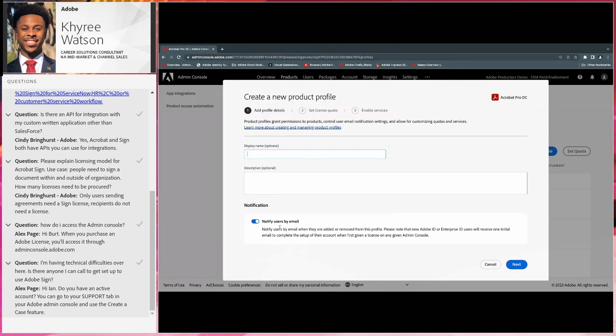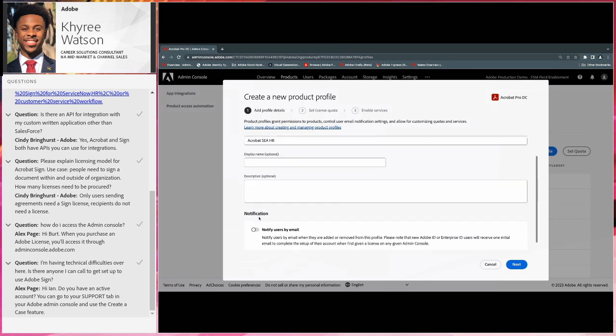For my IT folks on the call, I'm pretty sure if you're making a lot of changes within any of your product configurations, sometimes it may notify your user that the changes have been made, and then you'll get a support case. Hey, what's going on? Why did this happen? If you don't want that to happen, if you don't want too many of the end users to be emailed every time you make a change, you can easily turn this off. And that way, any changes that you're making, let's say you're doing some cleanup here within the admin console, removing users, adding users to licenses, to profiles, they won't be emailed this unless you want them to.